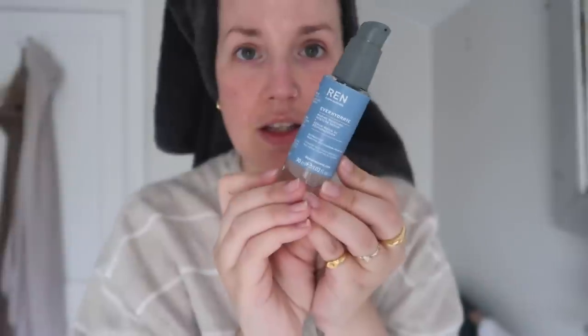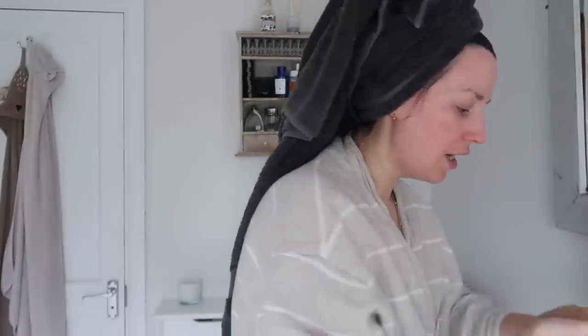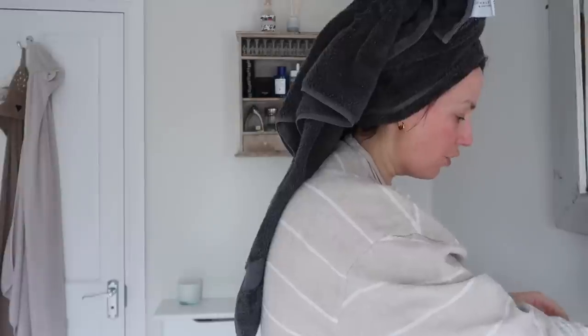The Ordinary Glycolic Acid Toning Lotion. I'm actually out of eye cream so I need to get some more, but I have been using the Wren Brightening Eye Cream. For serum I'm using this Wren one they sent over recently - I think it's a new collection. It's the Wren Ever Hydrate Marine Moisture Restore Serum. I'm using it in place of my hyaluronic acid and it's lovely. Really lightweight, smells really clean like cucumber. A really nice day serum because it's so light - you don't have to wait for it to sink in before putting everything else on top.